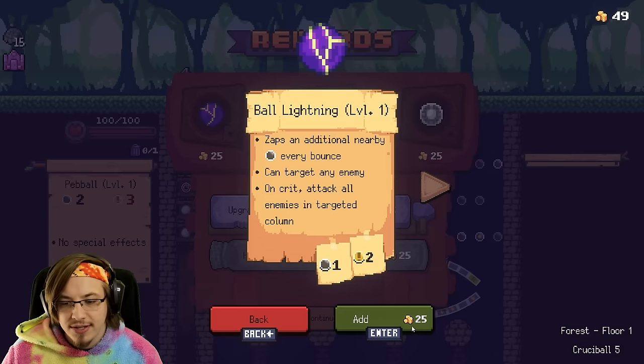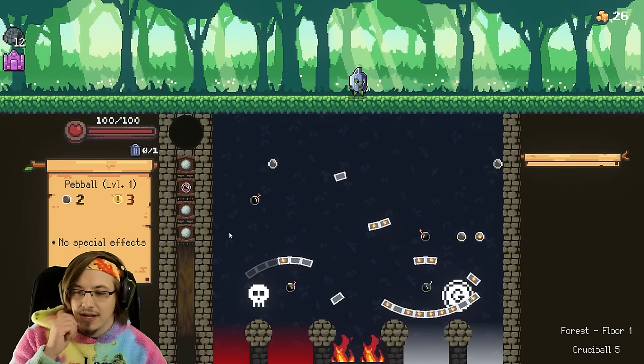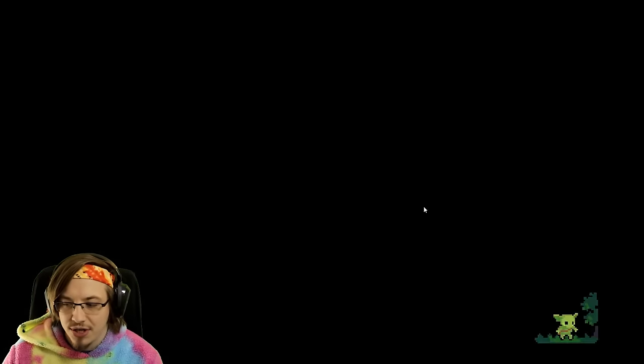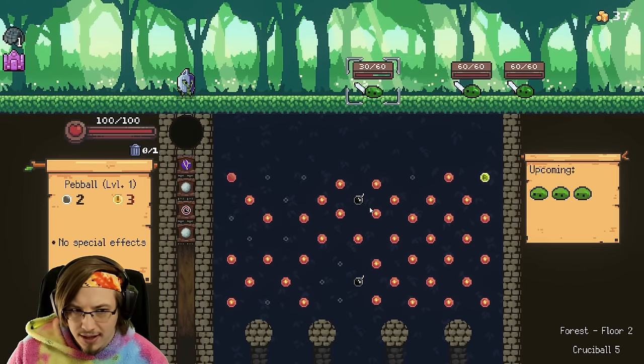Yeah. And we'll go ahead and take Ball Lightning there. I do think Ball Lightning is going to be very helpful for getting bombs. There's no amount of money. Maybe I could have tried to get some of the money over there for that shop, but I don't think we need to deal with that. I think we'll be fine.